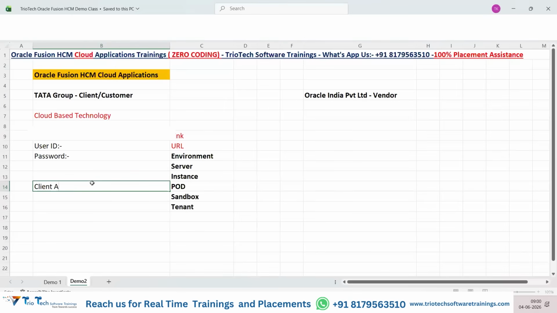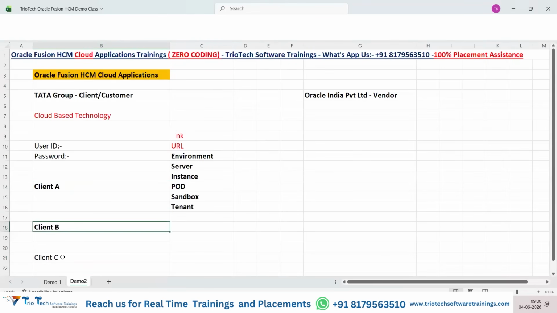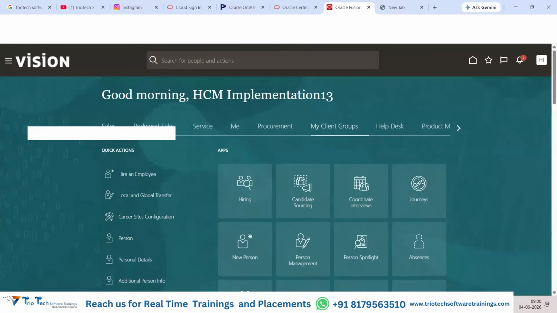For example, you are working for client A, client B, and client C. For three clients, you are working in the project in your company. Now, how will you understand which client server is which? Because the application is in the form of this environment, like this URL. I should not use the word, but okay. So how can we identify which client application is which? For every customer, when Oracle sells the product, these characters are unique. Now I have something like DABPQY.